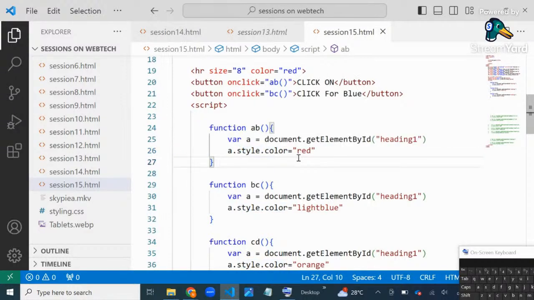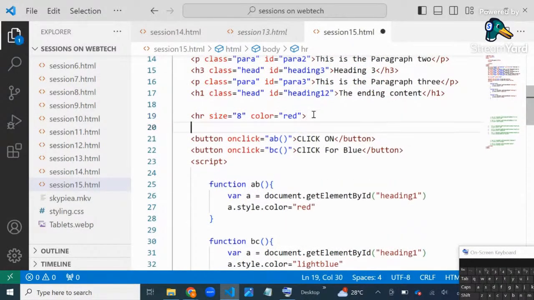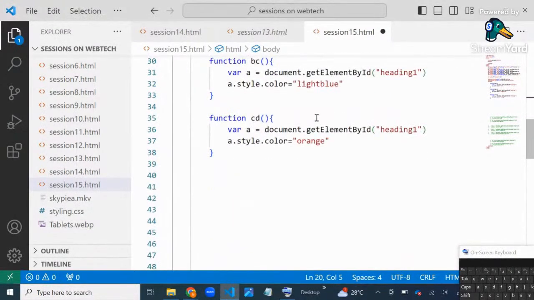But can I set the attributes like this from the JavaScript code? That is a question. All right, so how to set? Let's see. Okay, yes, we can set it.